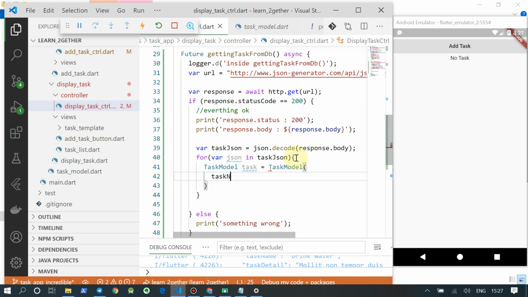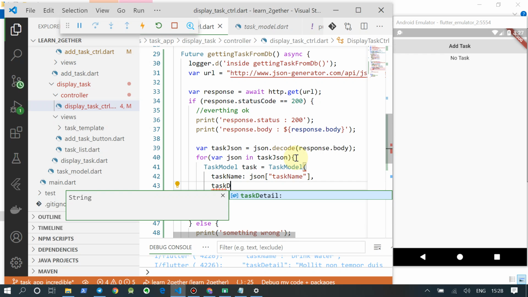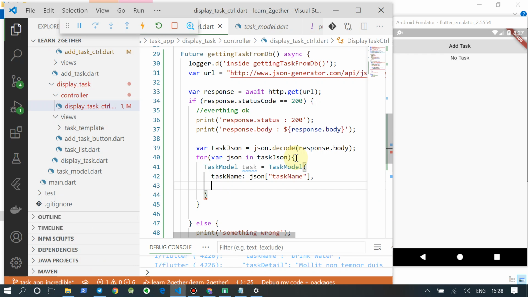Then what we had, task name, it will be JSON. Since JSON is exactly like a map, we can access it like this, task name, and similarly for task detail. After we have deserialized it, we will add it. Deserializing it, like we converted this task JSON into a Dart object, so task model is the Dart object, we converted this task JSON object into a Dart object.